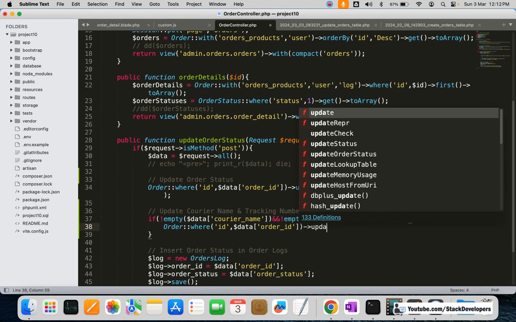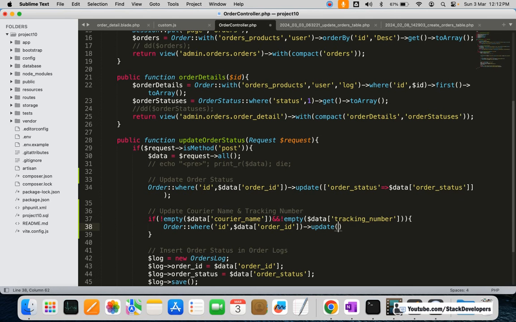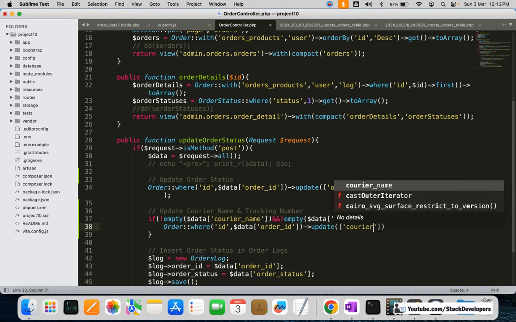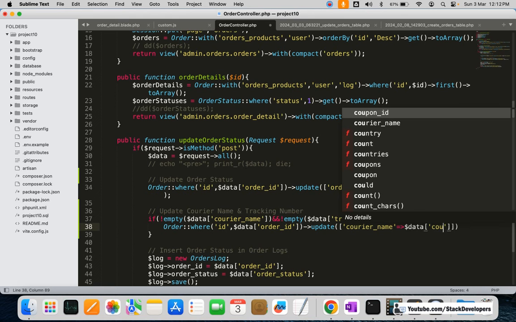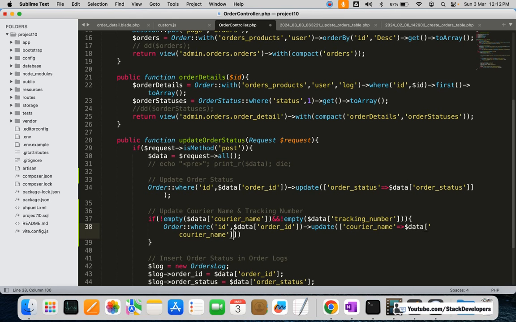We are going to modify courier name as well as the tracking number.